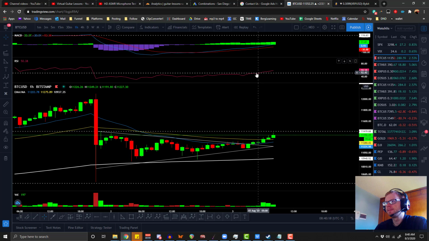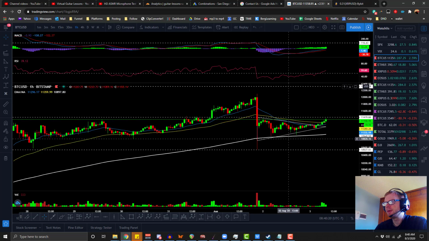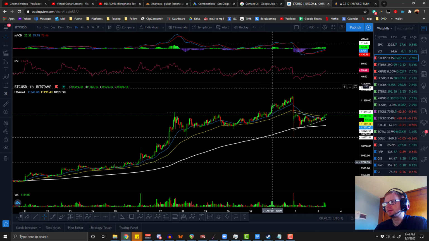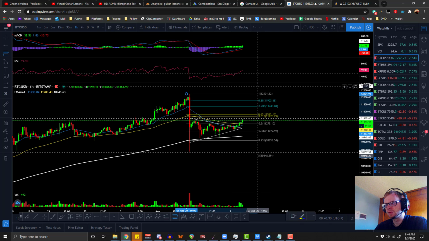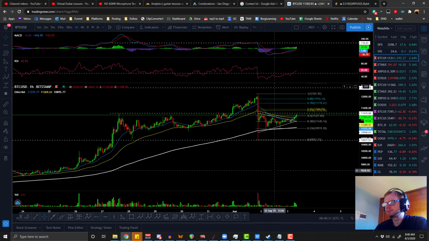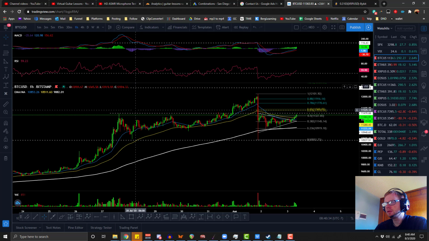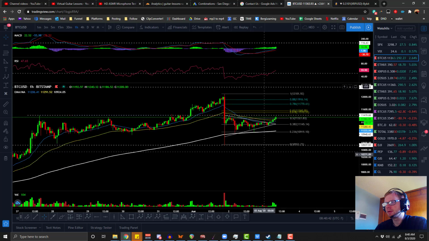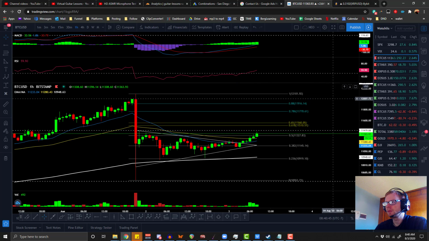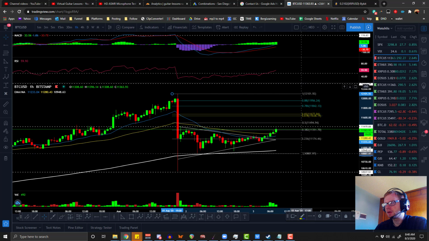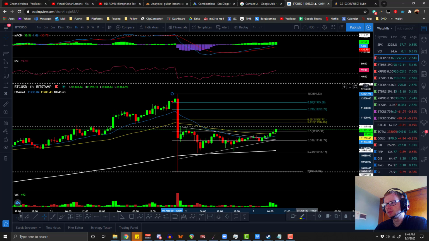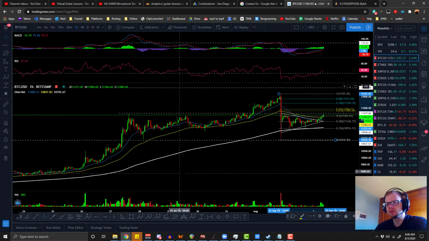So, yeah, it seems to be curling upwards, but I don't really know if it's going to break that level of resistance there. So I'll take a look at this. I mean, it's basically around this 0.6 level. So it could definitely poke up here a bit, because Fibonacci levels tend to play out really cleanly. But you know, we could also say it did this. Nah, we're going to take the whole price structure into consideration here.